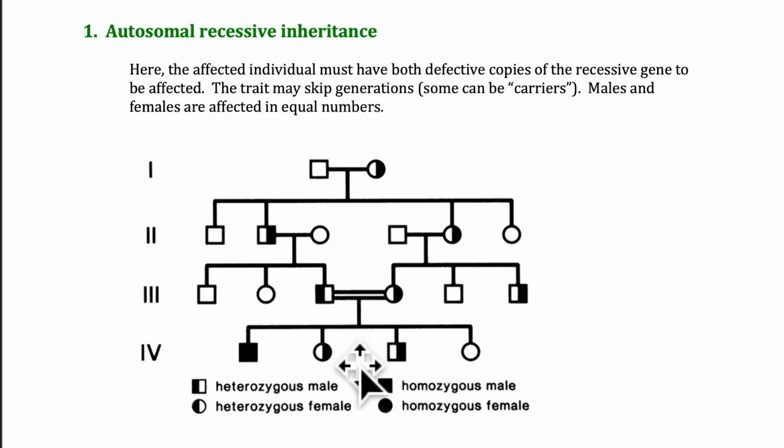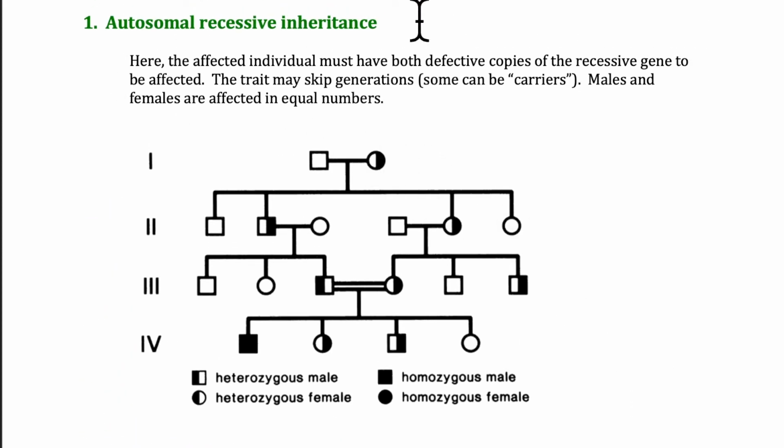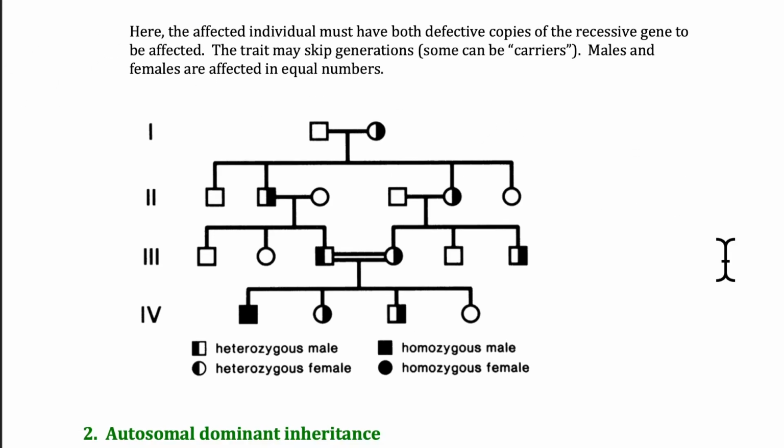And then look at this. We've got a lot of problems in this family. We've got this guy is really affected on the corner, this poor sucker. And then we have carrier male, carrier female, so they got lucky. And then one unaffected female, so holy cow, that's not good. And then the next one, so that's autosomal recessive inheritance.